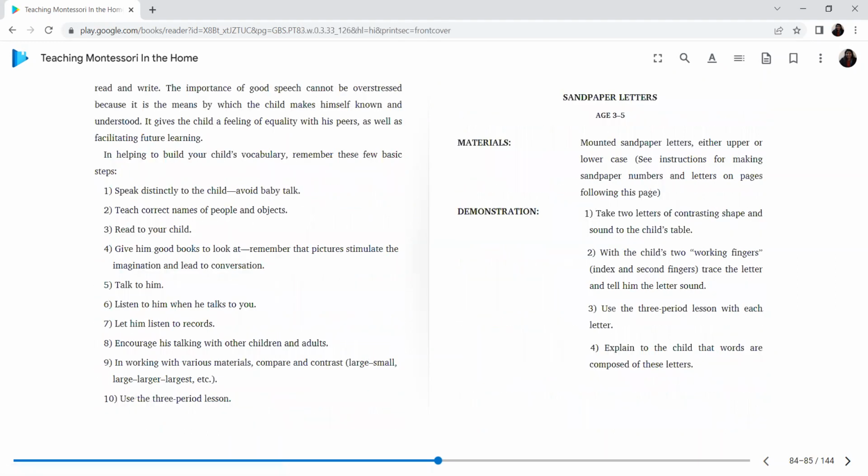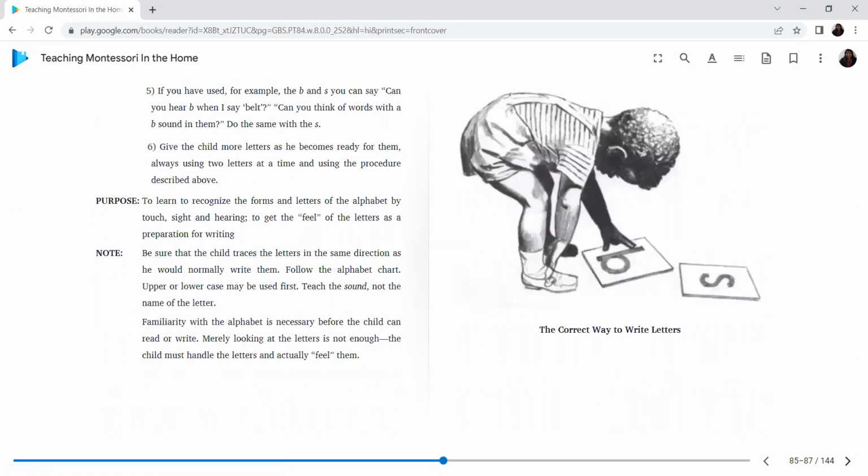I'll just show you. See this way. So this is letter B. So this child is actually writing in the correct formation. You just need to draw arrows beside that, and then make the child move the finger on the rough area. How will you make it? See, if there is a sandpaper, the back side of the paper is rough and the front side is smooth. So from the back side, the painters are rubbing the wall, right?